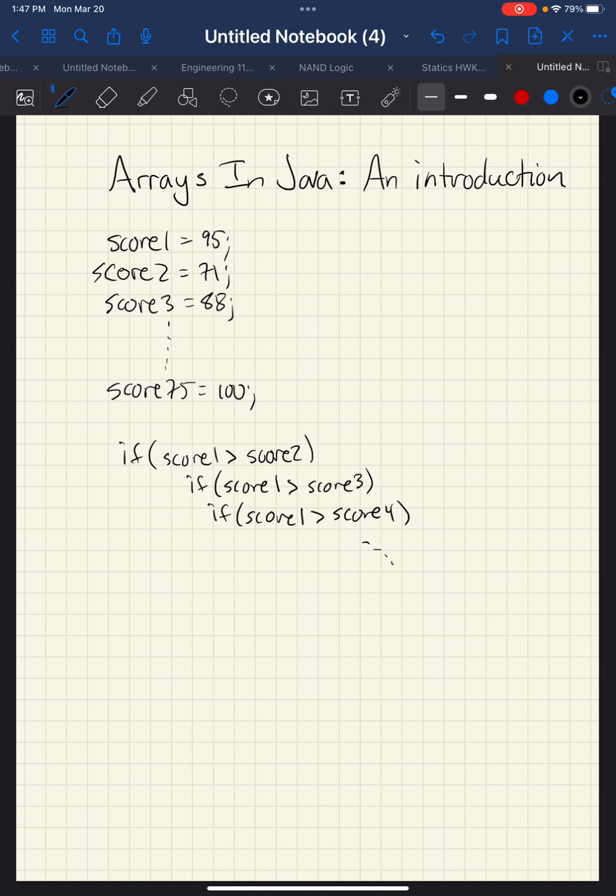And you have to do that like 74 nested if statements, and really for each one of the 75 elements, that'll be a lot of work.